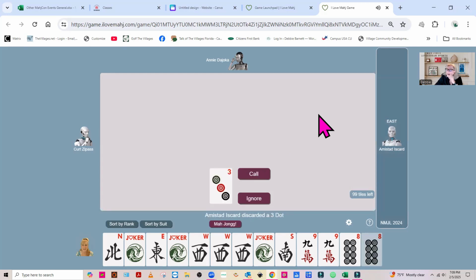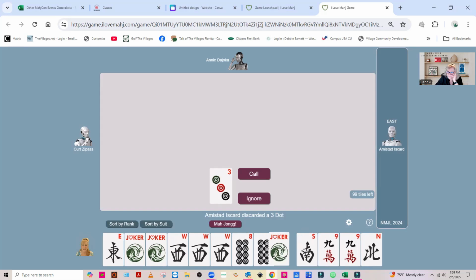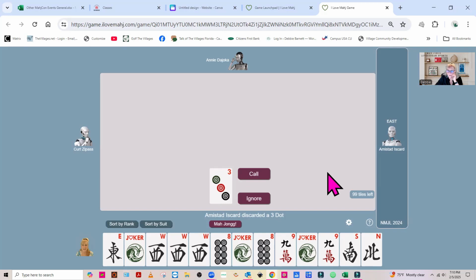3 dots. Oh my God, look at that. Could you believe it? All right, so now I need to put that back the way it was. East, west, 8, call the 8. I can call the 9. And I can call everything for this hand. This is really a nice setup.